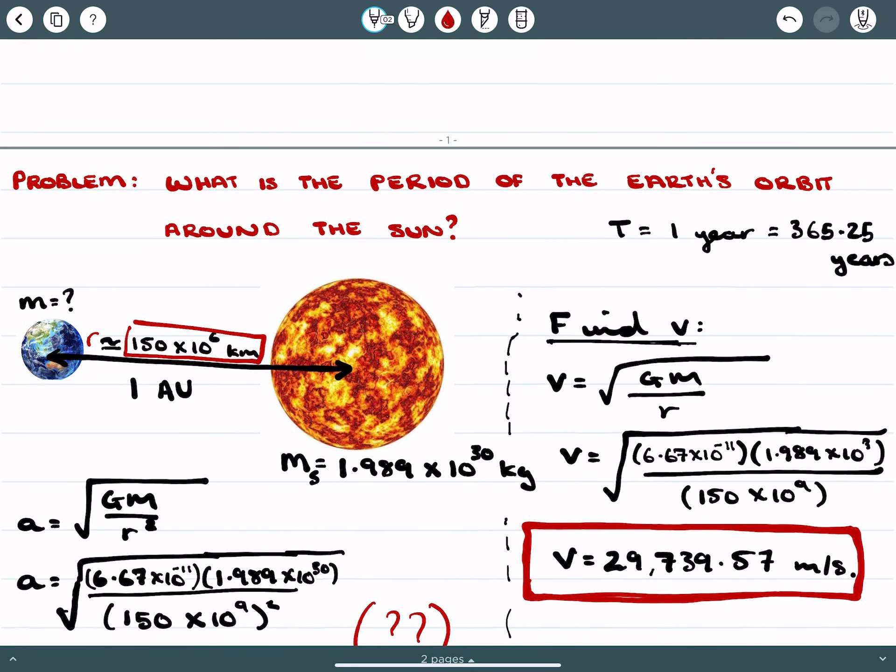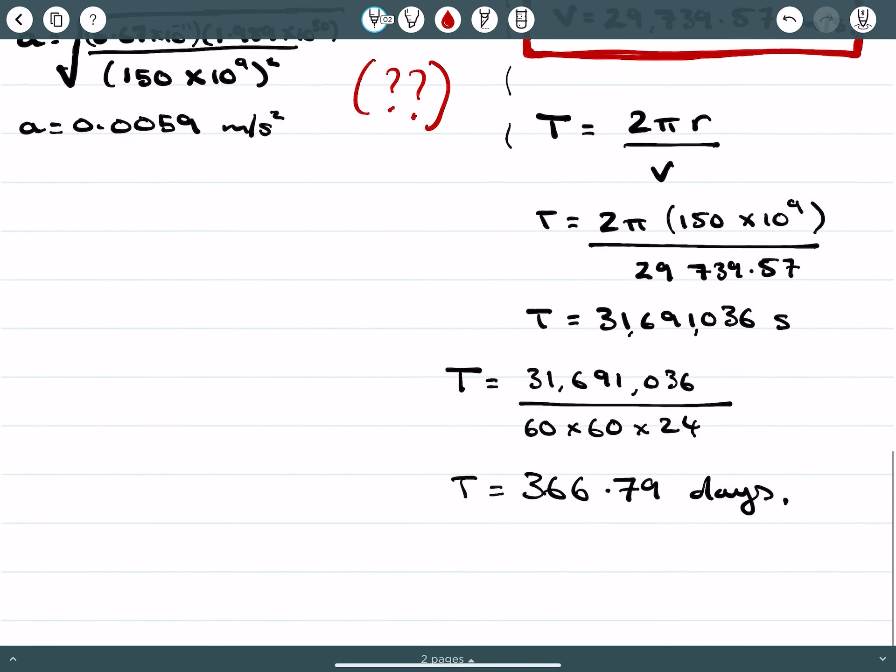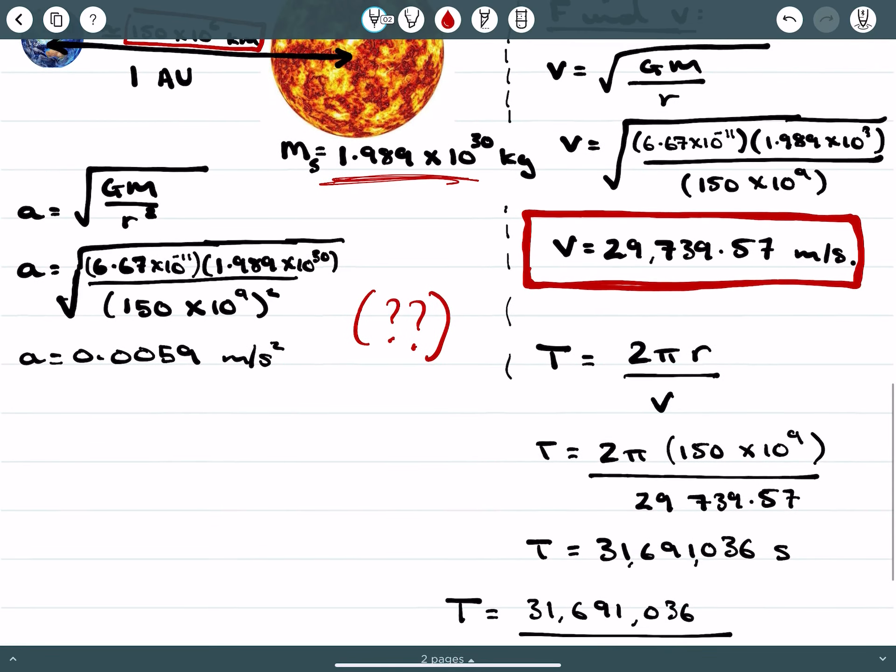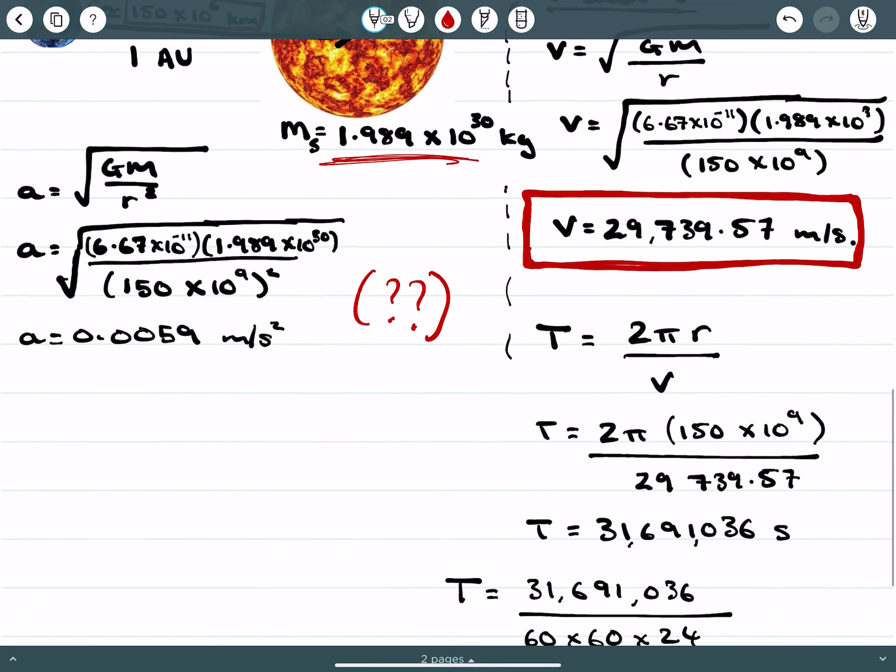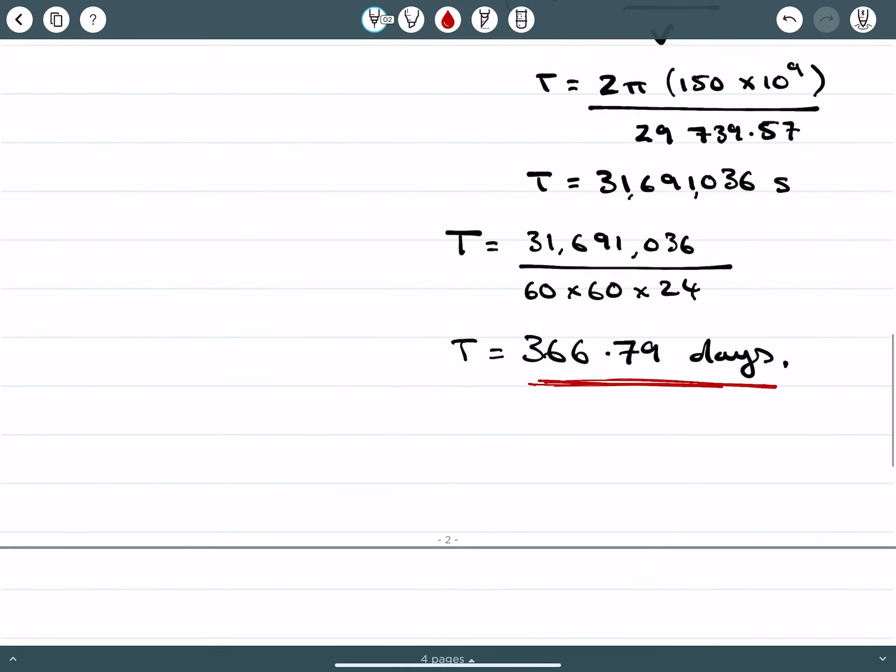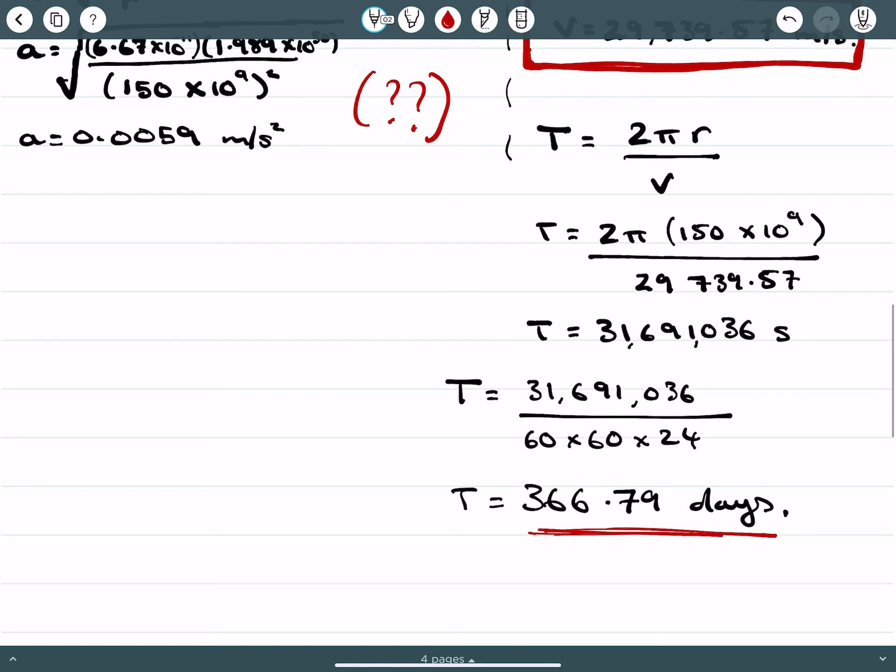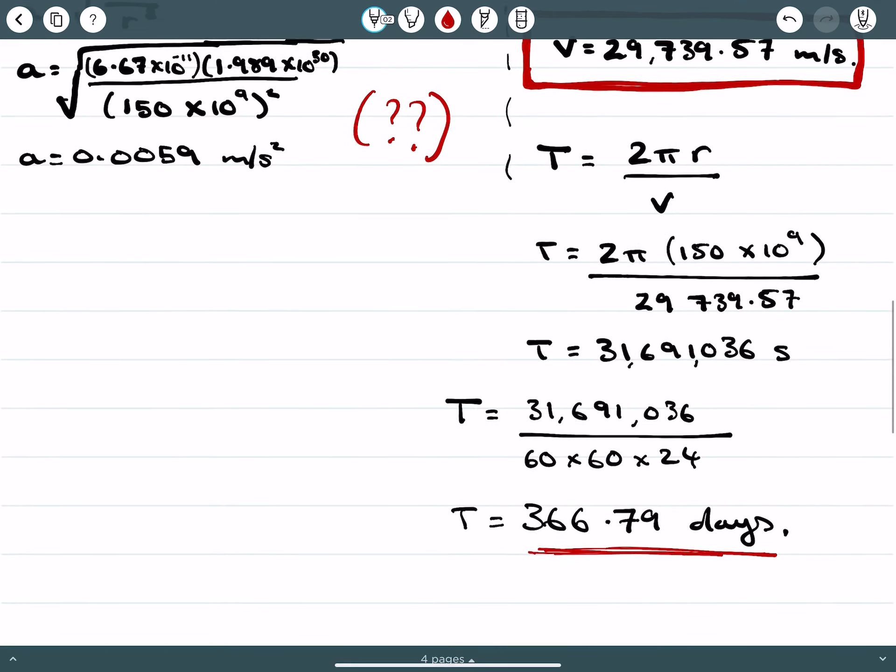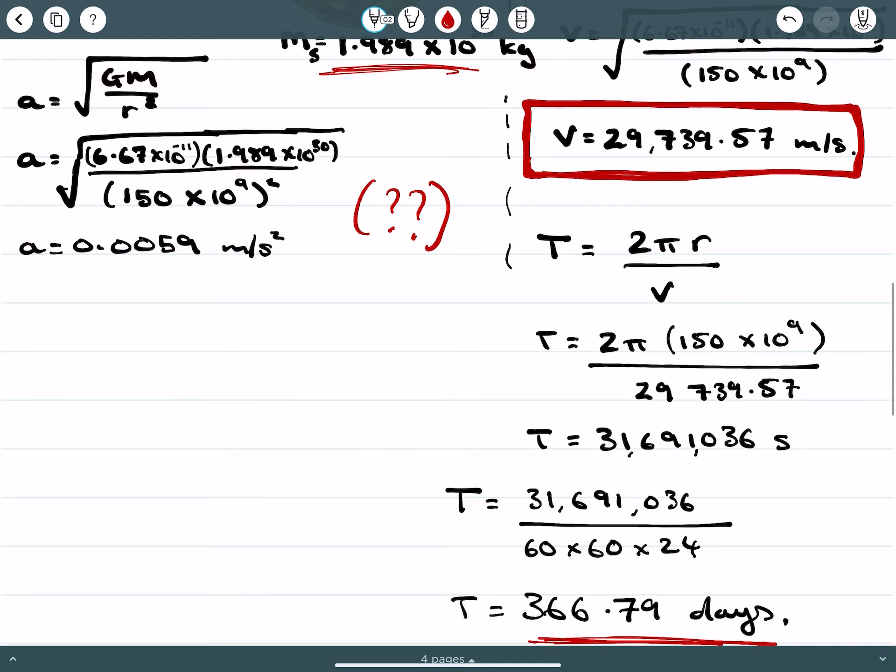And this value comes out as 366.79 days, which is uncannily close to what we expected it would be, which was 365.25. However, it's not exactly that. Why is that? Well, a lot of it has to do with approximations. So approximations in the mass of the Sun, approximations with our radius, and all of these approximations have a level of error in them that actually contributes to this value being a little bit off what we experience. It's not significantly off, but it is a little bit off. One thing you just got to know is that errors mount up. The more accurate we can use our values, the closer we are going to get to reality with our solution and our answers of our solutions.